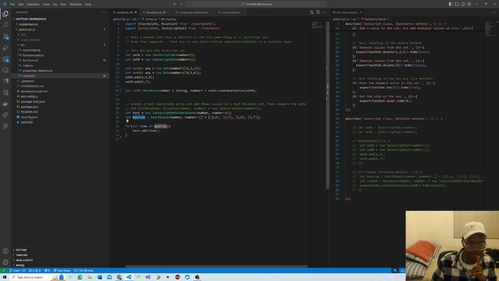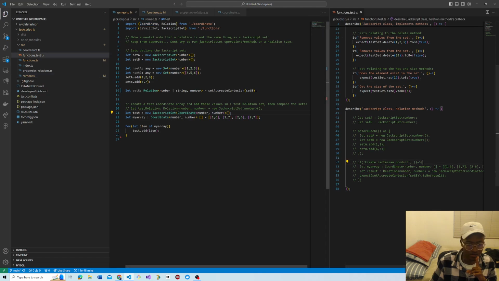My array is a coordinate number array, and I want to have 1 1, 2 2. I should have tests of these things here, but okay, it's fine. 1 1, 2 2, 3 3, because I'm going to be testing set A.